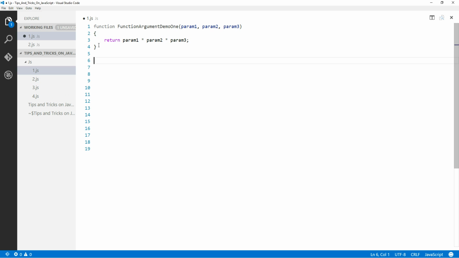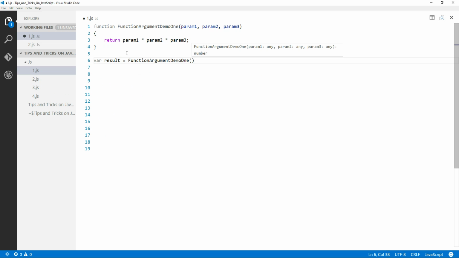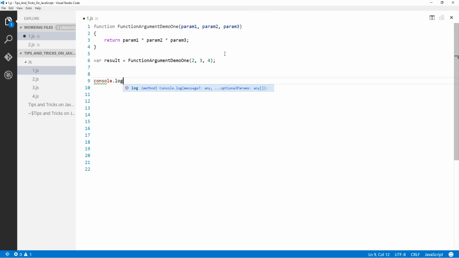Now let's see what happens. I want to see, let's say, the result of this function invocation, and I'm going to invoke this function and pass three parameters. Let's say 2, 3, and 4. This should be pretty obvious. We will go through a very simple example and we will explain what happens behind the scenes. We're calling this method and we're passing all three parameters that you'd expect here in this argument, okay? And then I want to see in the console, I'm going to log this information. I want to see the result of the invocation. As you can see, it's very simple. All it does is 2 times 3, 6 times 4 should be 24, right?